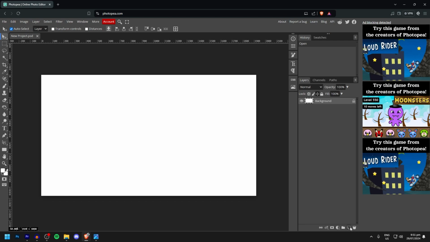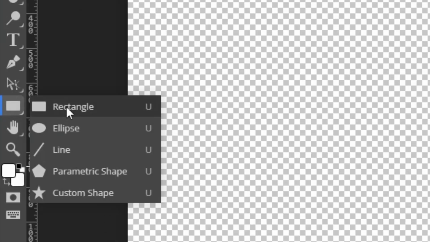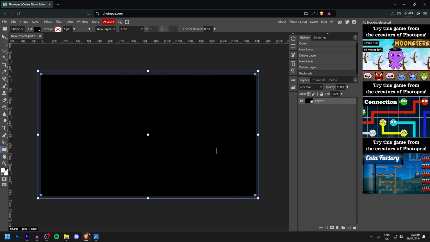Now we need a background, so I'm just going to add a new layer, and I'm going to delete this background right here. So this is our layers panel. If you're new to Photoshop or Photopea, it's essentially layered like a burger, right? So if I add this new layer, this layer is over top of that layer, so it'll display over top of it, but obviously the layer has nothing. So we need to make a background first. Just use the shape tool down here, the rectangle tool, and make a rectangle just like that. That'll fill it in.